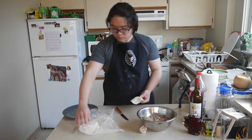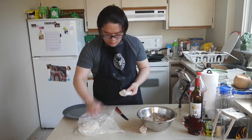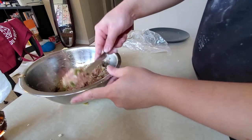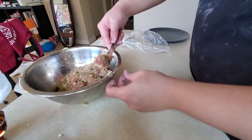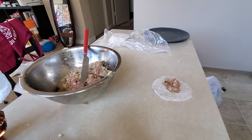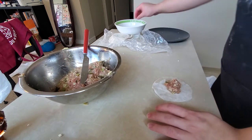Alright, so we're back. As you can see, they're not sticking together, which is a good sign. And just have them like that. And just have a little bit of that. That might be too much. Just a little bit of that, right? Or maybe just put the whole thing. That's good too. So, that's in. You want a little bowl of water. Dip your hand in there. Just go all the way around.